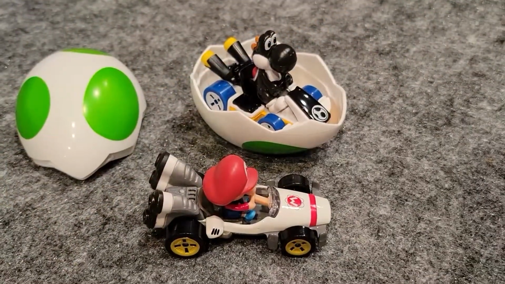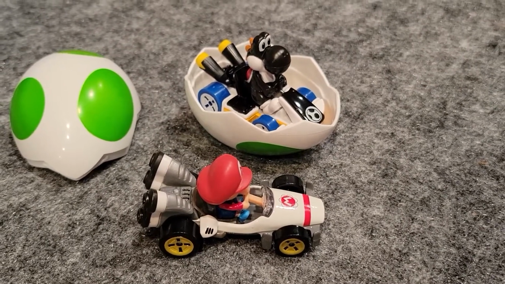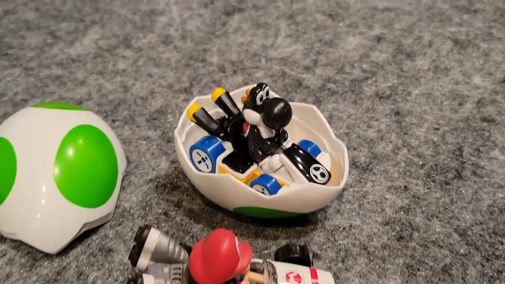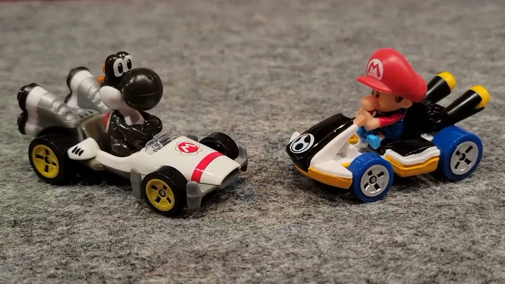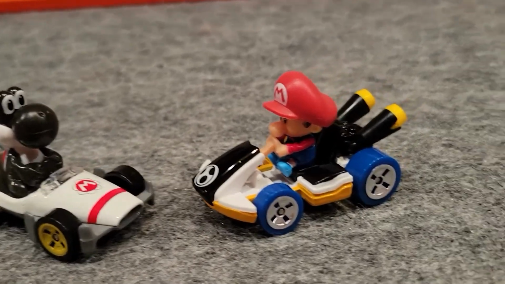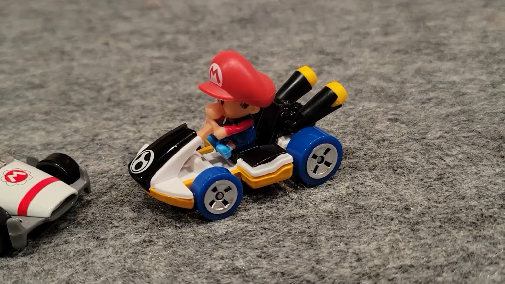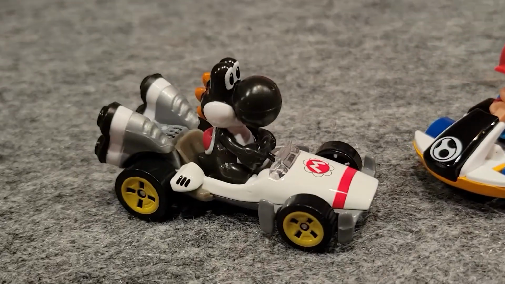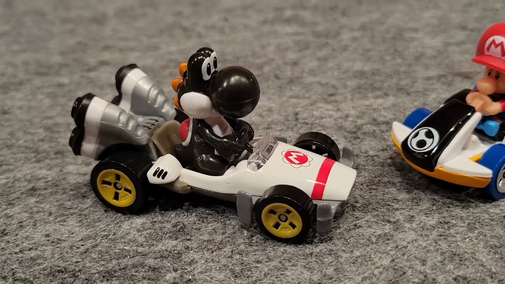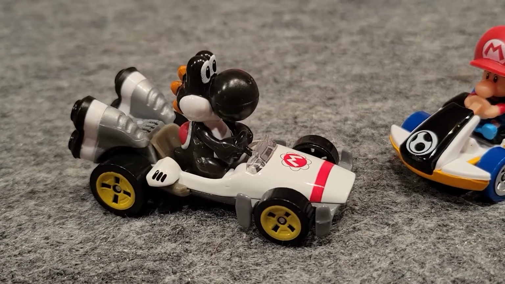Okay, we opened up the Yoshi egg and it's a black Yoshi. So we're gonna switch the black Yoshi out, put him in the B Dasher, and we'll put baby Mario in the standard kart. We've mixed up the drivers in the kart, so now we've got baby Mario in the standard kart. So we think this is a new combination. It's a black kart, but we really like this one. This is the black Yoshi in the B Dasher. That's just a great combination. It's gonna be a fast one. So we'll see how he does.